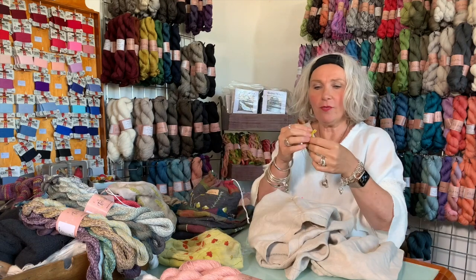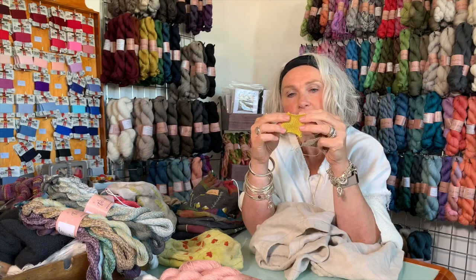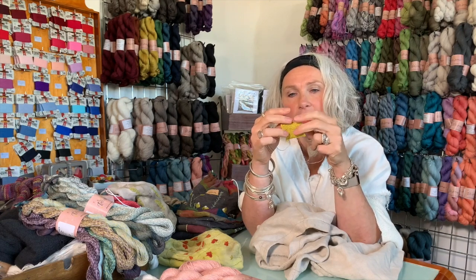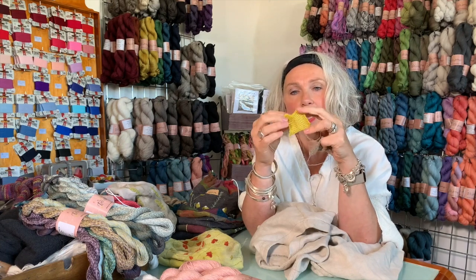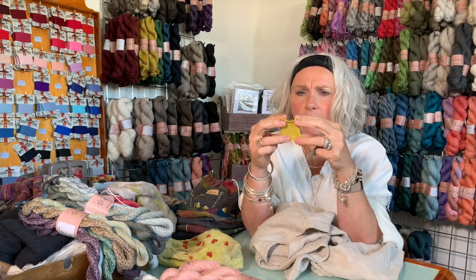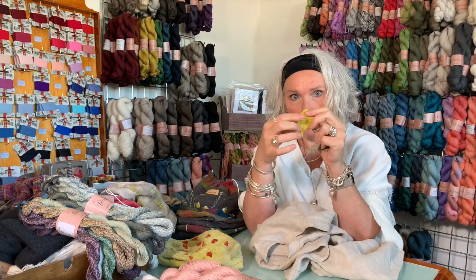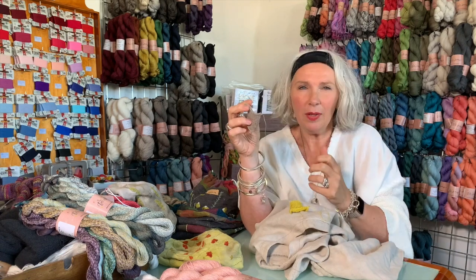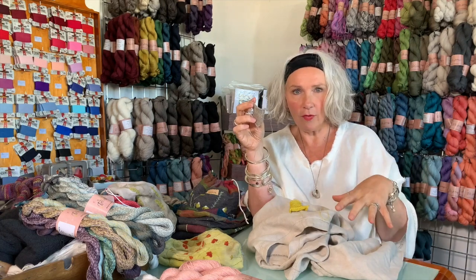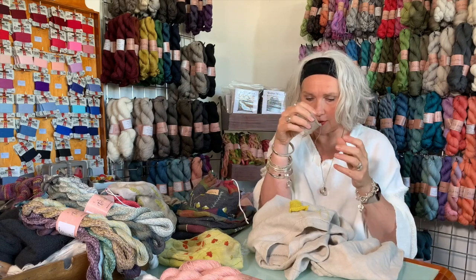So what I've done so far is I've taken some of the linen yarn and I've knitted two little patches on 2¼ needles that are 15 stitches wide and, I don't know, probably about 25 to 30 rows high. One in the new ochre color and the other one in undyed. On the one hand, I like the idea of a pop of color, but I didn't want to stray too far from the kind of color impression that these make, because I want to wear them with lots of different colors, of course.